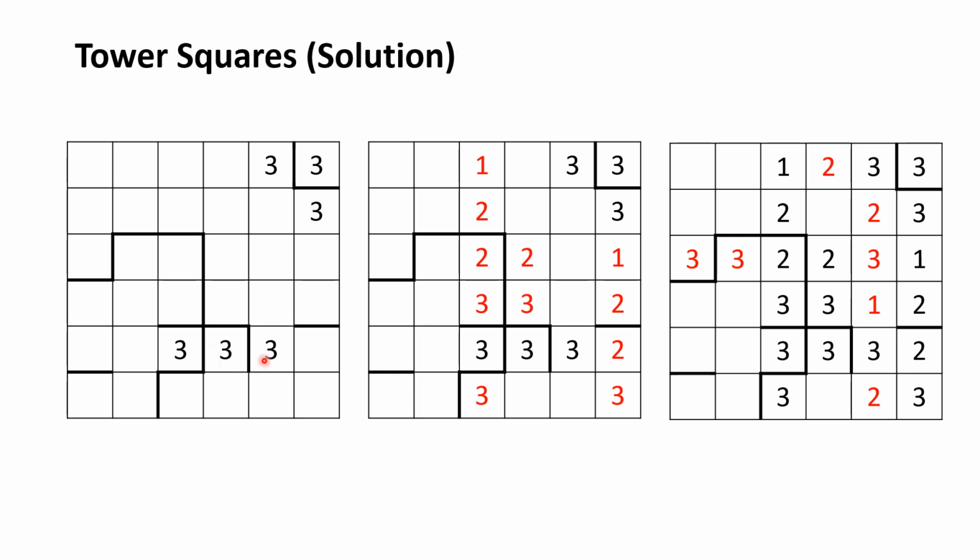How about this position down here? This is even easier because we're only allowed to put exactly 2 2s in a row. So if we put a 2 in here, we'd have to have a 2 here and a 2 here, so that's out. And of course 1 is also out. So the only choice for this is a 3, which means we have to put a 3 here and a 3 here. So we got a good start.